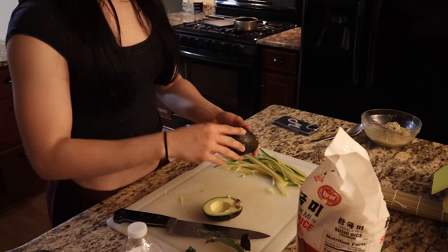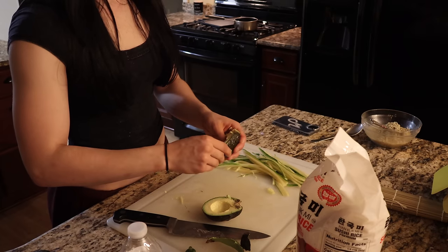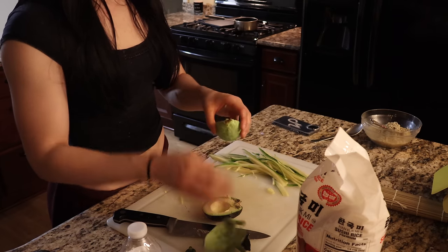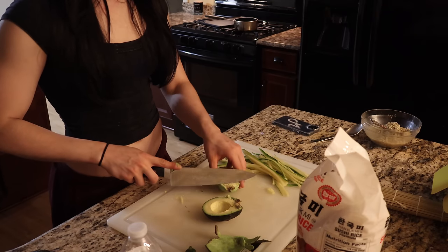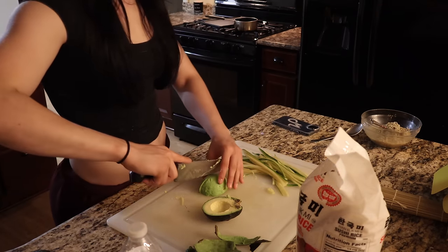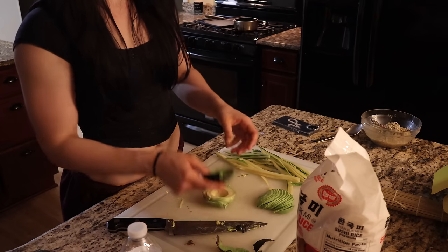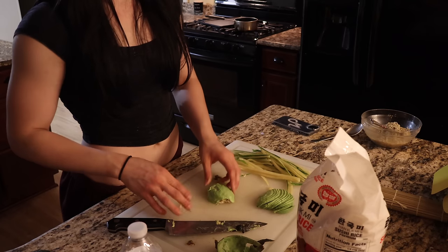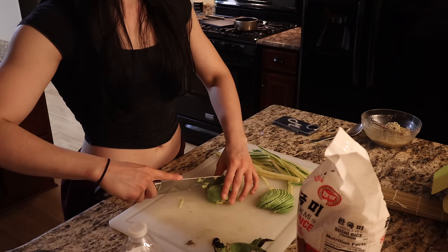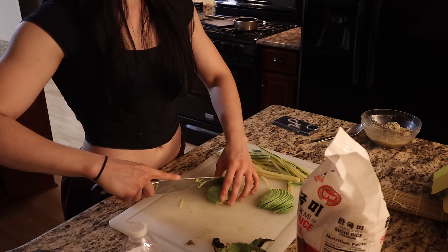I don't know. Why am I so bad at everything? No, I'm not. Why would I say that? I'm good at so many things, and I try so hard. Oh, should I have cut it that way? It's fine. So far, this is looking like one of those people that eats all their meals off of a cutting board. That will never be me. I'm gonna say that and then I'm gonna pop out with a cutting board.